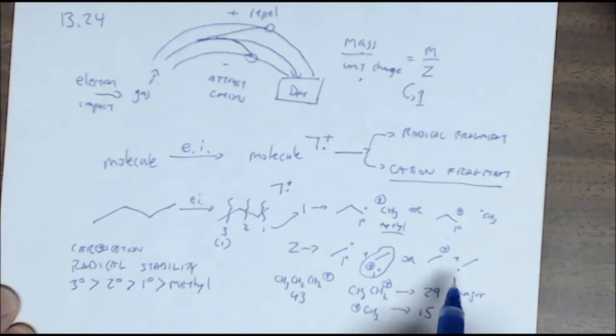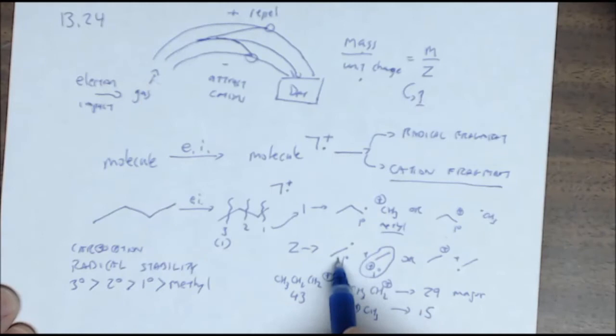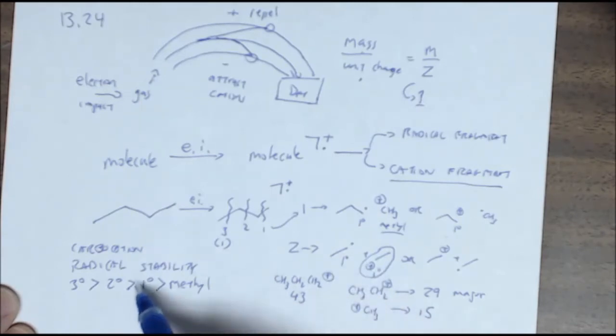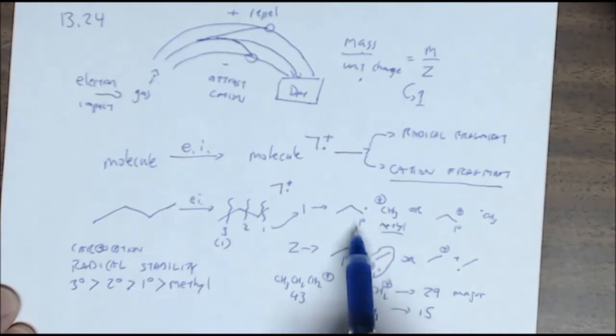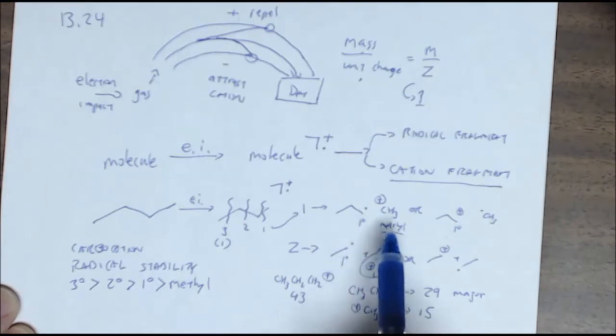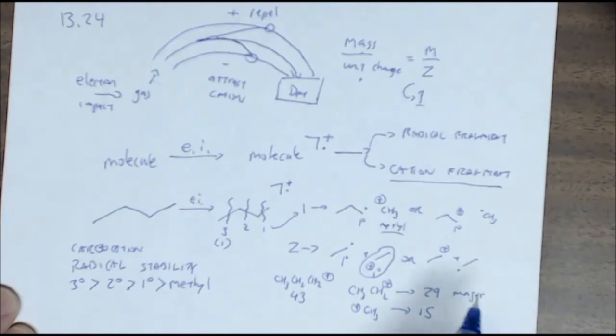in the mass spec. So my major peaks, what I'm going to see, if I look at this, this is primary, that's primary, again, not very stable. This one, this propyl over here, is going to be primary as well, but the CH3 is a methyl, which means it's going to be harder to break that bond. So now I've got these two propyl groups.